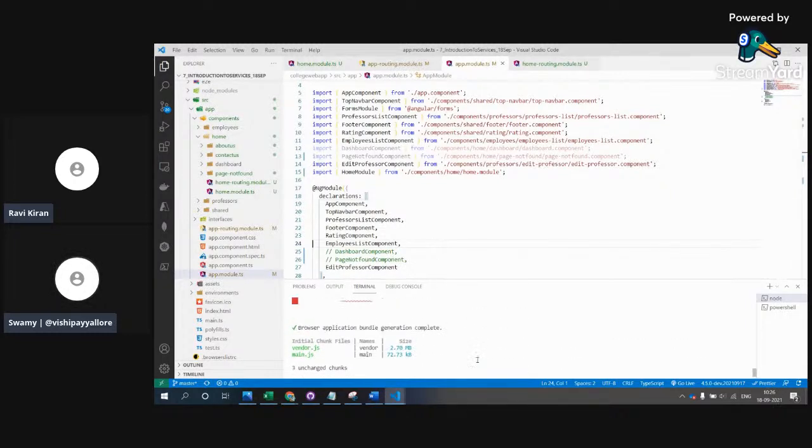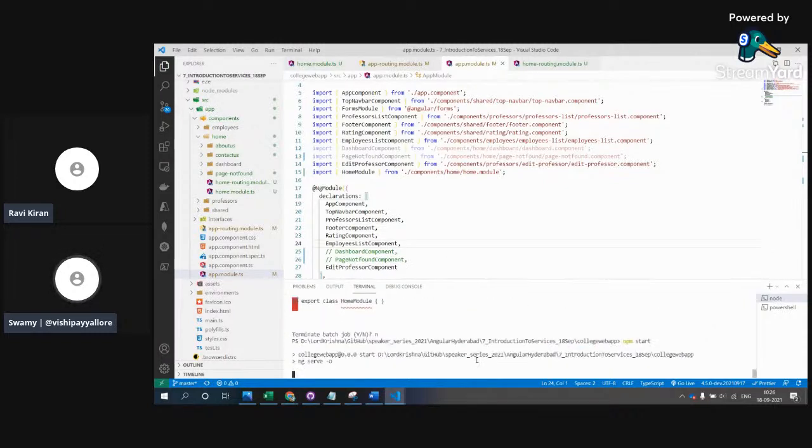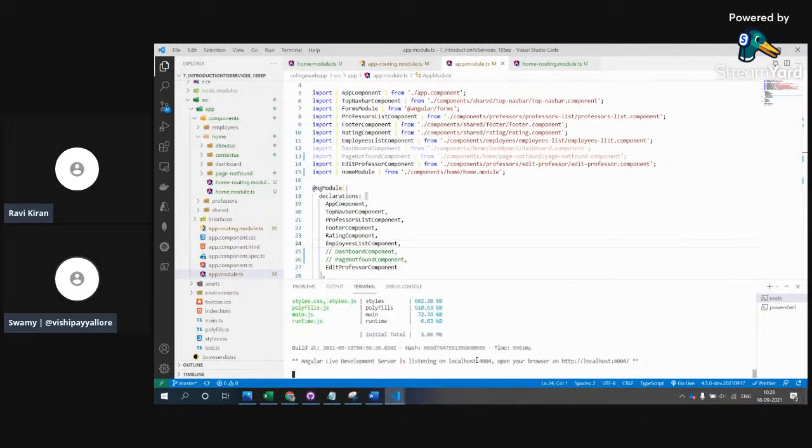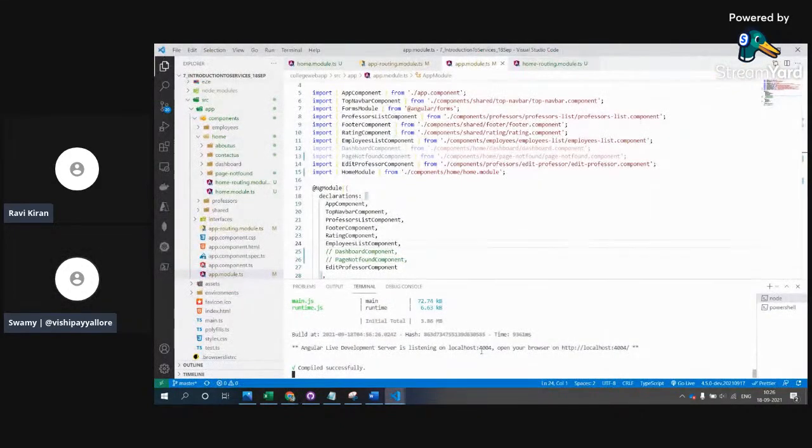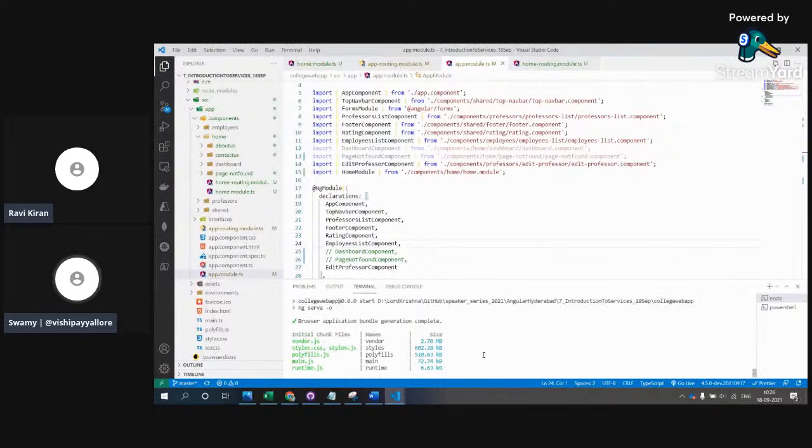So ng module, we will stop this, and because we have changed the module, let's recompile that. So it takes a little bit of time. So you can see that we have these things.